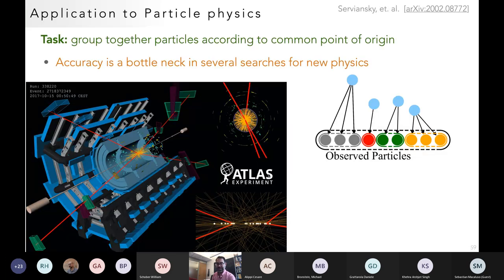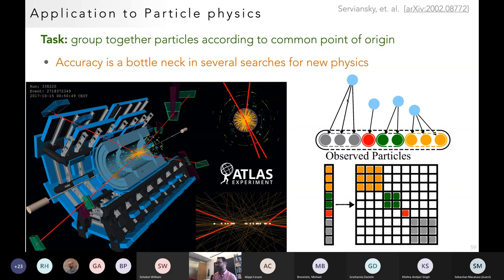This work was actually motivated by a physics problem. We had a workshop at the Weizmann Institute, and we were talking about a different type of physics problem that also involves jets, but there you're trying to partition the set of particles into some groups, and the partitioning is related to essentially whether they came from a common parent or not. So you can think of that as a set of particles being the input and the output being an adjacency matrix that needs to have a particular block diagonal form, so it looks like a partitioning.